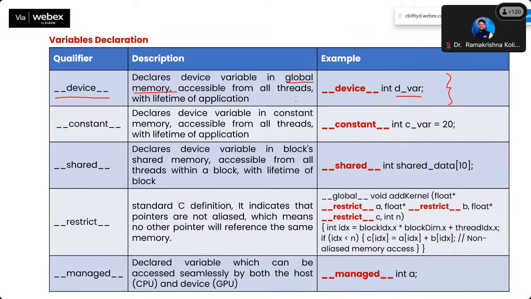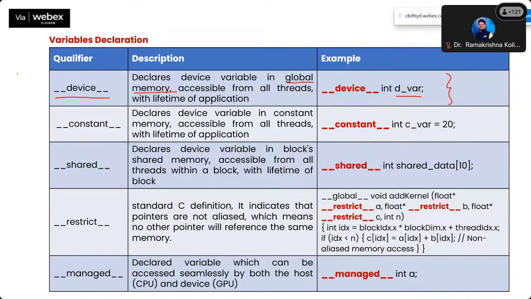The word global tells me that whatever variable we declare in the global memory space, all threads launched on the GPU can access this variable for the lifetime of the application, right? So till the time the application is alive, those variables will be alive, and all threads within the application will be able to access that variable.